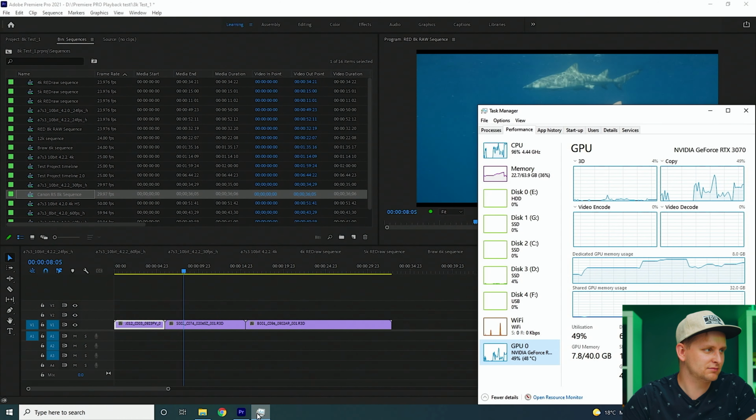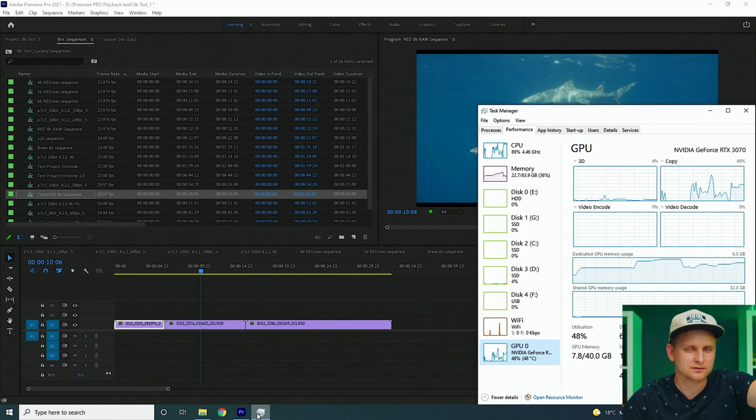Now, if I really want to split hairs, then I do have to say that the 16-core is slightly better in playing back very, very complex codecs where, for example, there's hardware acceleration, like 4:2:2 in Premiere Pro, or 8K, or something like that, where it's really, really ridiculous codecs.